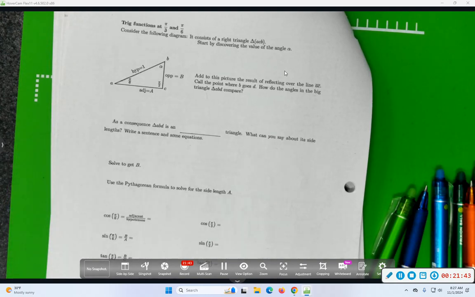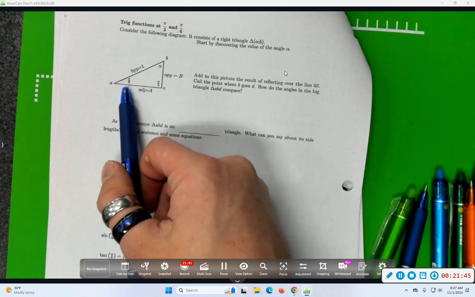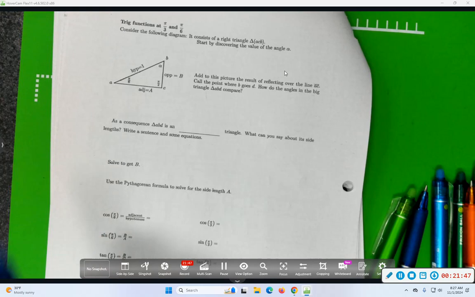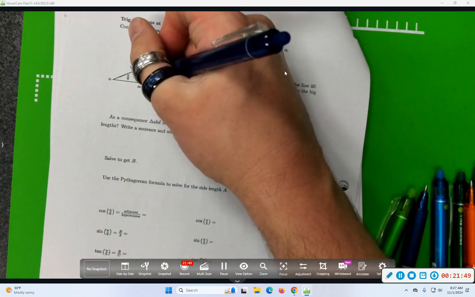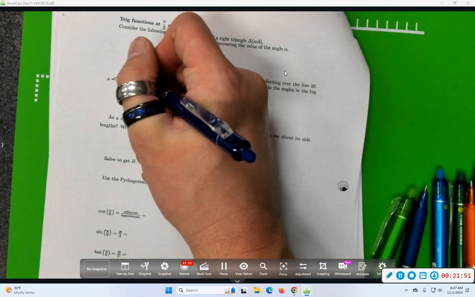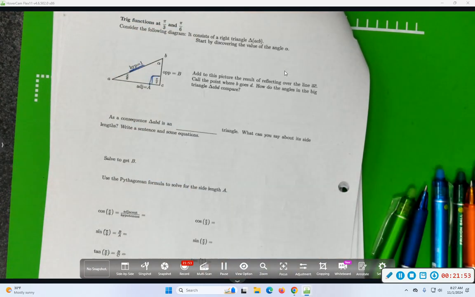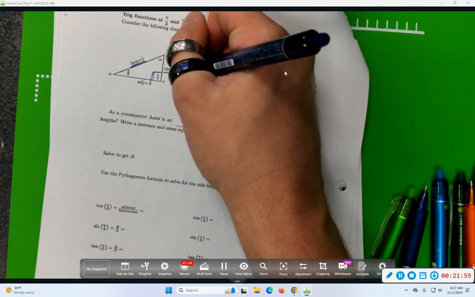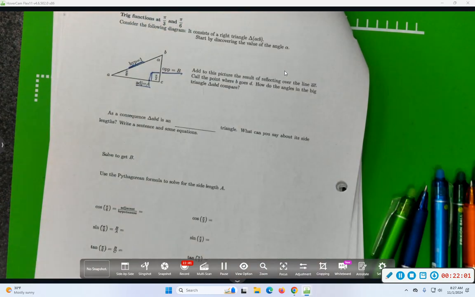If you want trig functions at pi over 6, draw a right triangle with that as one of the angles. So you have a right angle here, that's why that's a pi over 2. I will assign the hypotenuse to be length 1, just in order to make some steps later on easier. I will label the opposite side as B, the adjacent side as A. This so far should look an awful lot like what we did for pi over 4, right? So now I just need to do something with that triangle to figure out what's going on.